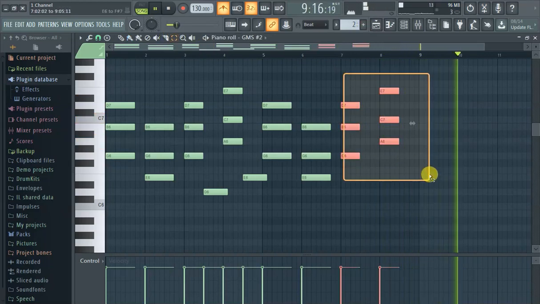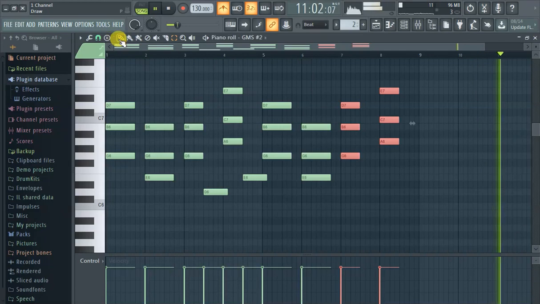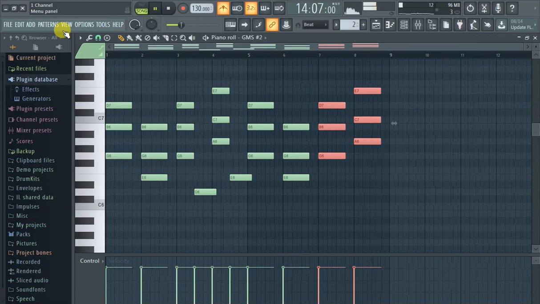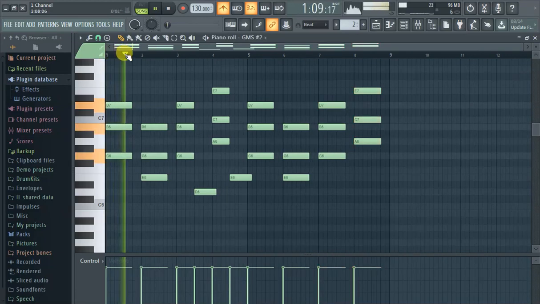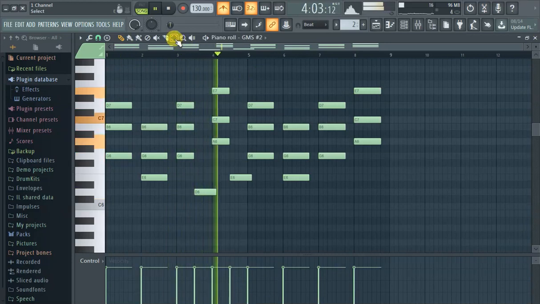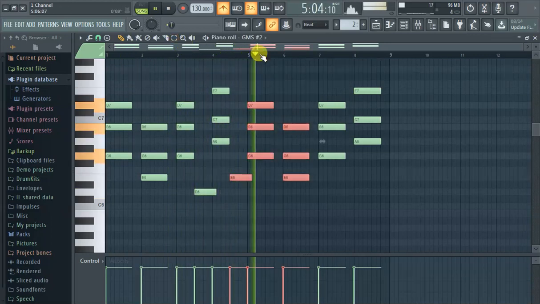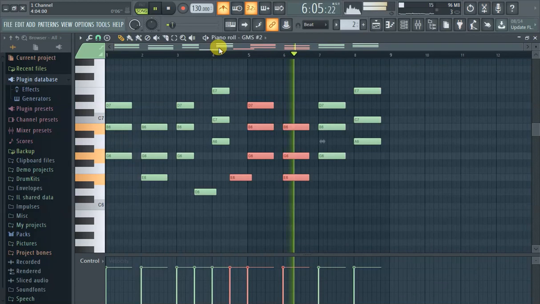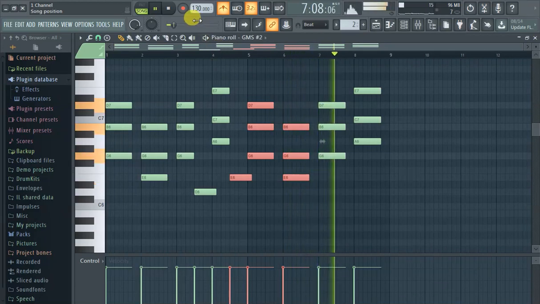If you ever want to extend, highlight. The bracket tool is so useful. The bracket and the pencil tool are like the two most used tools in FL Studio, I would think. I use the bracket tool all day. You can also Control highlight. Control highlight does the same thing. So if you click the Control button, it actually saves you from pressing this bracket, Alt. There's a lot of stuff you can do in piano roll.